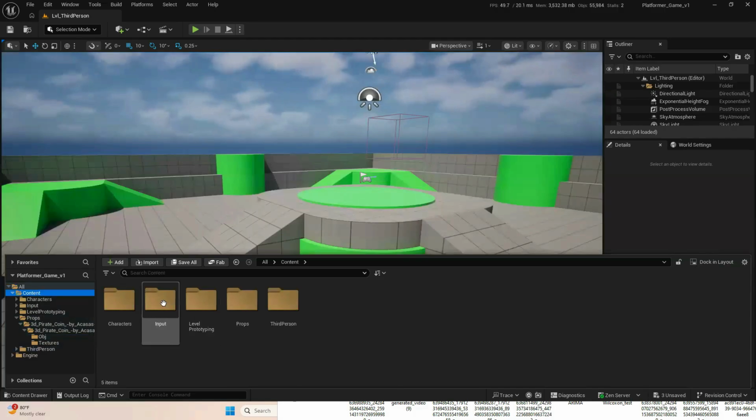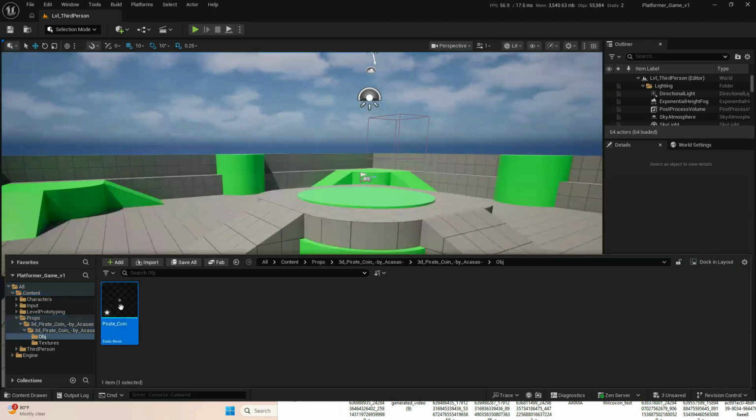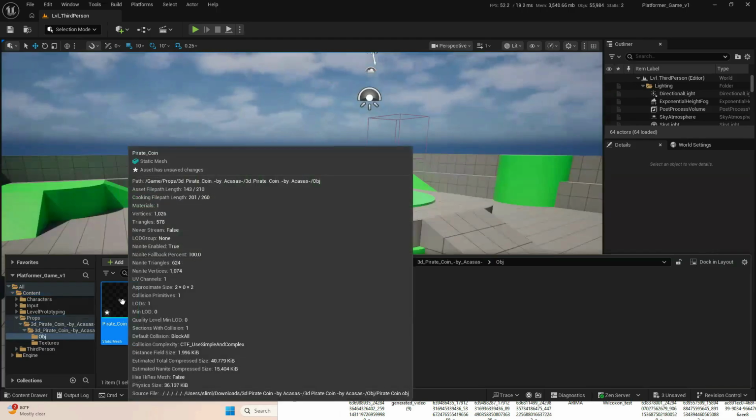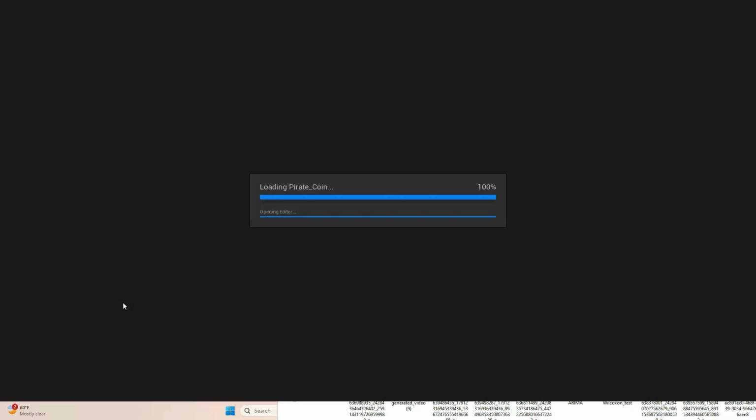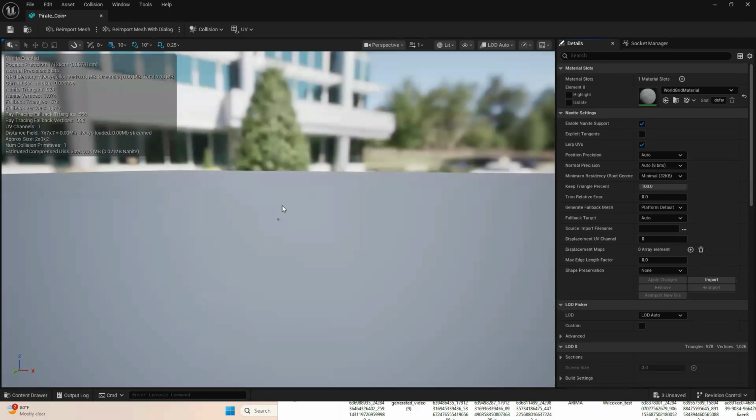Okay. So when you go to the props, go to the pirate coin, OBJ. This is the folder there. We need to create the coin. We need to connect this mesh. It's looking very small. We need to connect this mesh to the texture here.